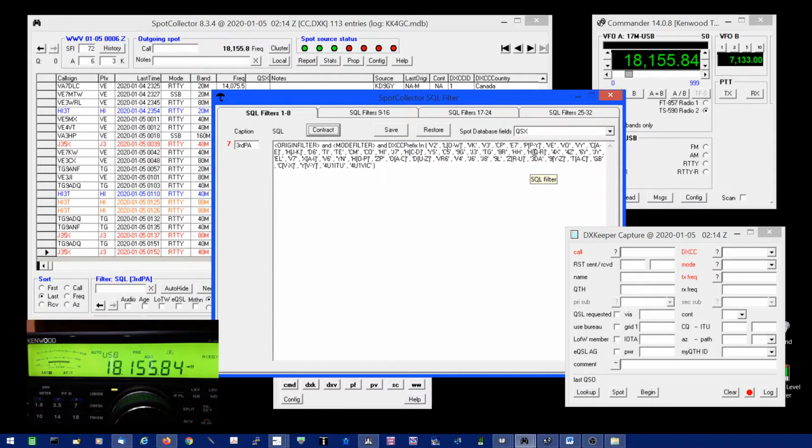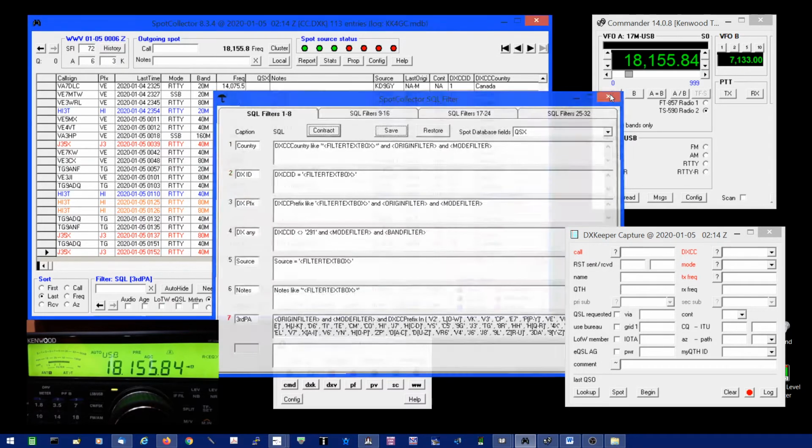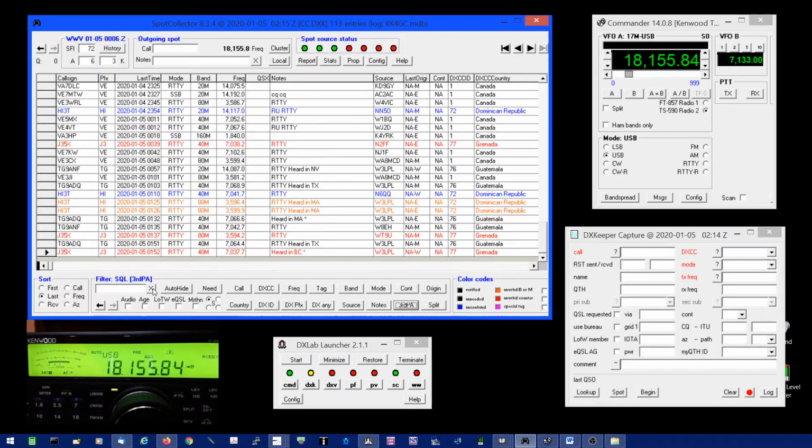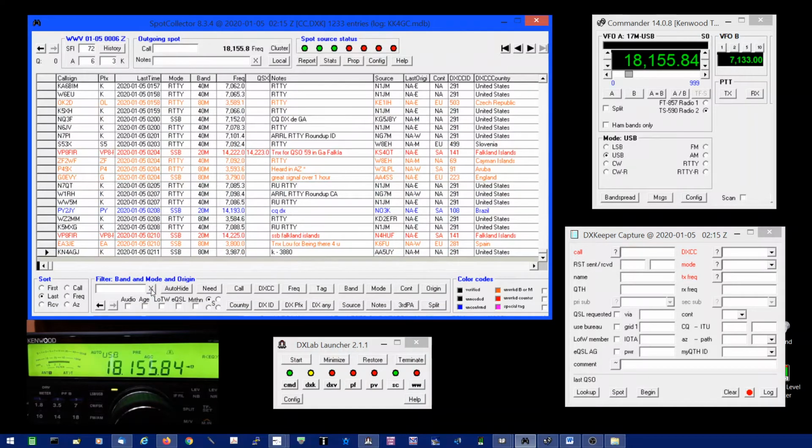That's what that filter means. The things in brackets is usually a range of characters that will match the filter. So anyway, that's the third-party filter. And close that out, get that out of the way, and hit the X to clear that custom filter and go back to the default.